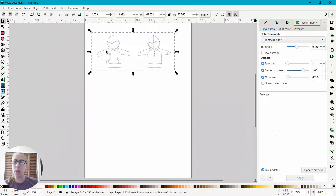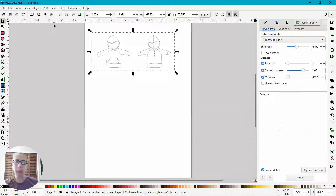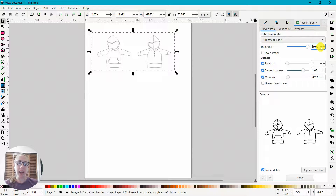What we're going to do next is go to Path, Trace Bitmap. It comes up on the right-hand side. The threshold is what we're looking for — increase it until your picture starts showing up at the bottom. You can see the line drawing starts showing up here. Usually around 7 or 8 is when you start to see it fully. I want to make it as dark as I can, but if I go too far it turns completely black at 1 — that's way too far, there's a lot of noise. So you want just the lines drawn. Make sure it's gotten all the lines.